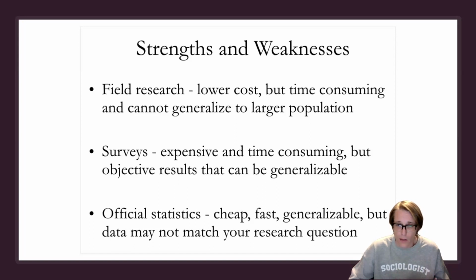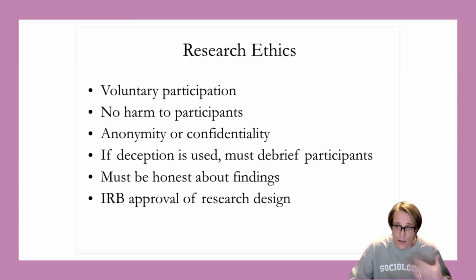So these are some of the facts here, right? Field research: lower cost, very time consuming, can and cannot generalize to larger populations. Surveys: expensive, time-consuming, but objective results that can be generalizable. Official statistics: cheap, fast, generalizable, but data may not match your research question. So let's get into some research ethics.